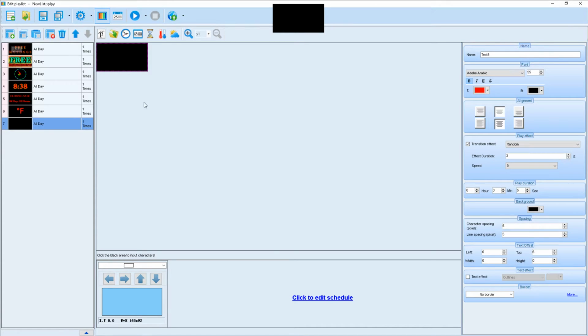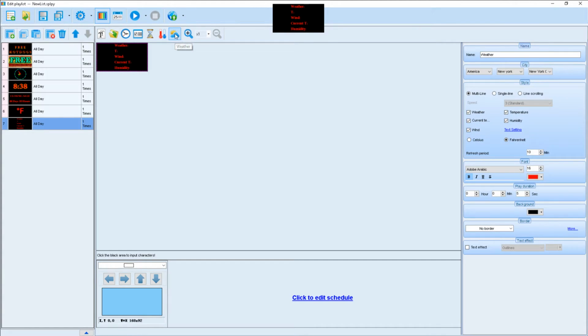Now what I recommend using is this button here for temperature. Just click on weather here, because it pulls the temperature directly from the internet. And we'll go ahead and choose our state and city. Right now we're in Florida. And we'll just keep Tallahassee. If you don't see your city on here, give us a call. We'll remote in and add your city. Keep it on, well, we'll change it to single line.